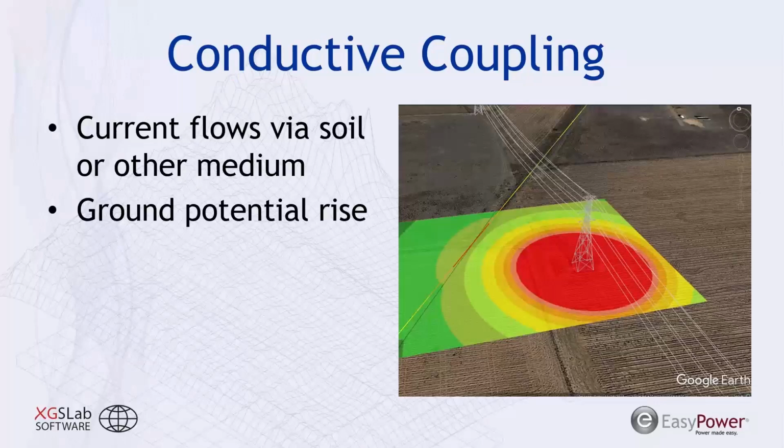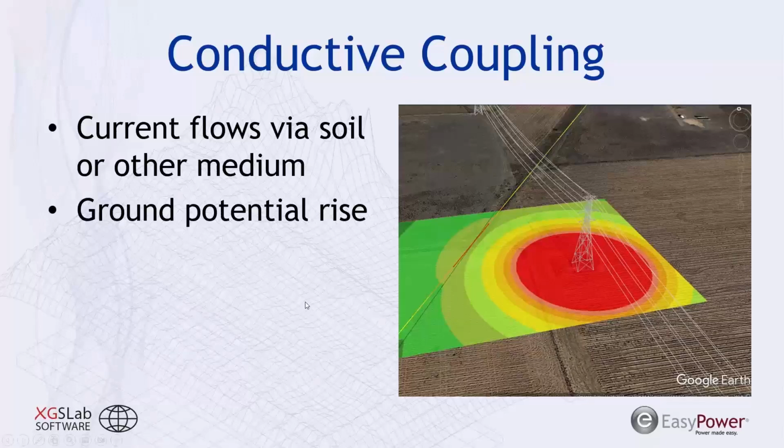And the final, third coupling mechanism that we'll talk about is the conductive coupling. This is most often associated with fault conditions, where we may have a fault on one of our towers or at a substation, and that produces current flow from our tower grounding system that can conduct to our pipeline. As illustrated on the right, maybe this tower, or one of the towers ahead or behind, has a fault on it, and then that current may go through the earth and conduct to the pipeline and create a ground potential rise and possible hazardous voltages.